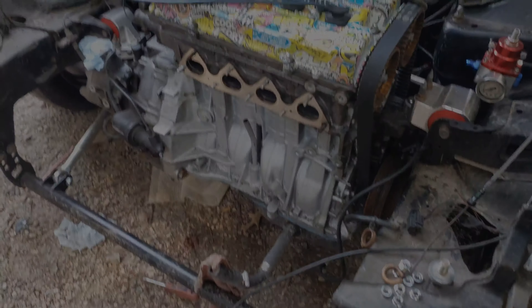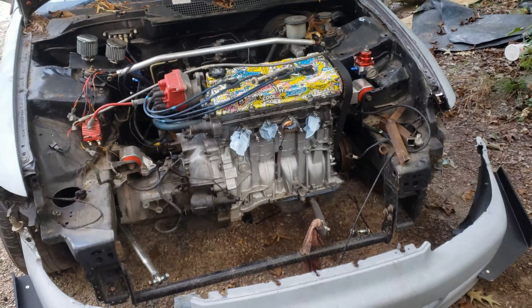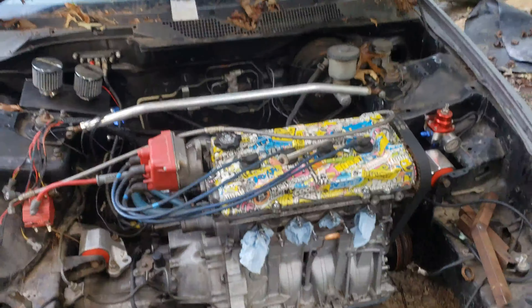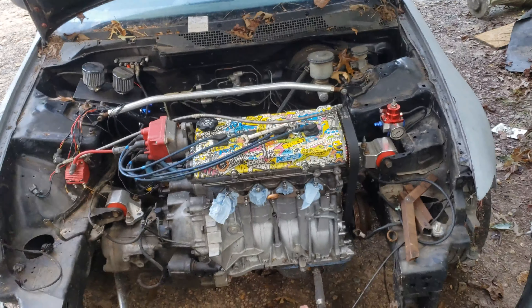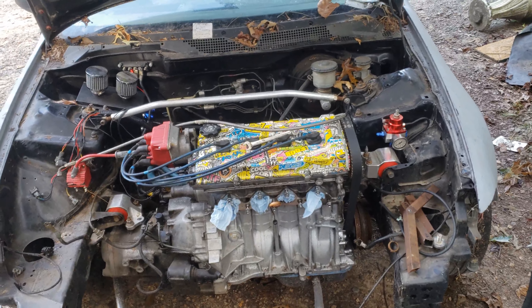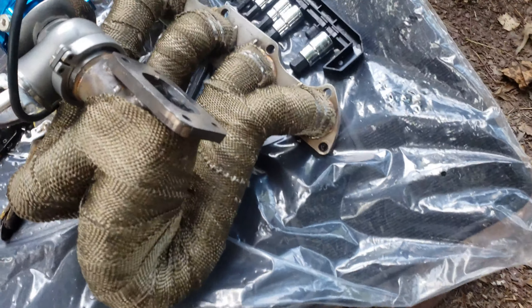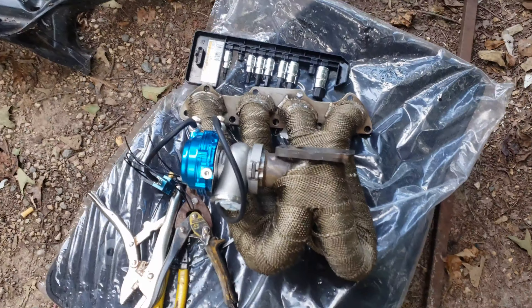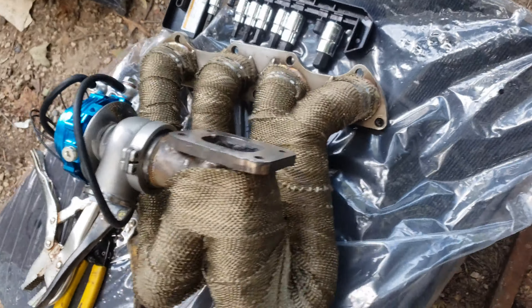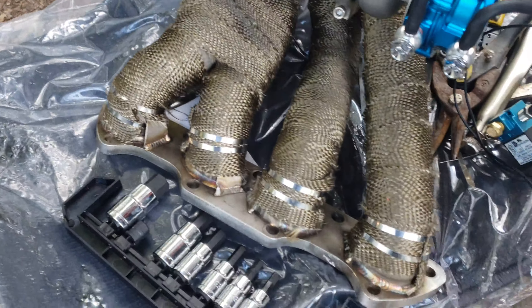What is up guys, I am out here working on the car today. Finally got a chance, got my day off, figured I'd come out here for a little bit and try to throw this thing together and hopefully try to get the header on. I finally got it wrapped - wasn't able to get a video of me wrapping it but it's fully wrapped now. I got the wastegate back on it and we're about to get it back on the car. I ended up putting two bands at the top for each one so hopefully it won't come loose.